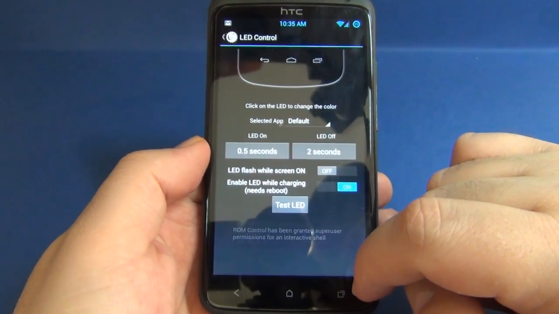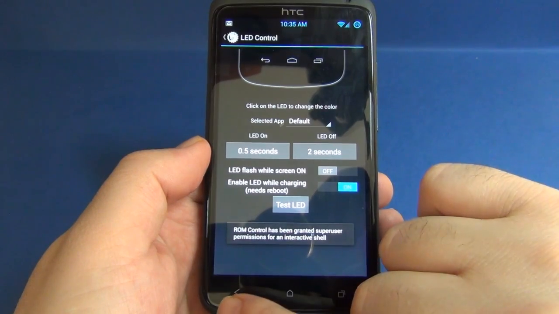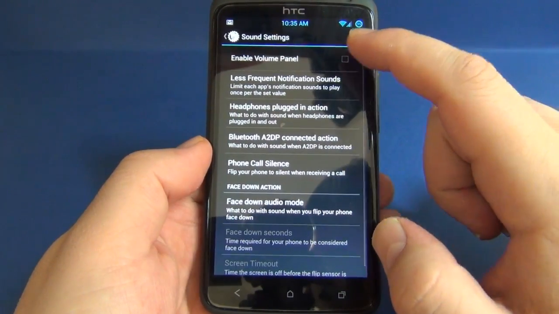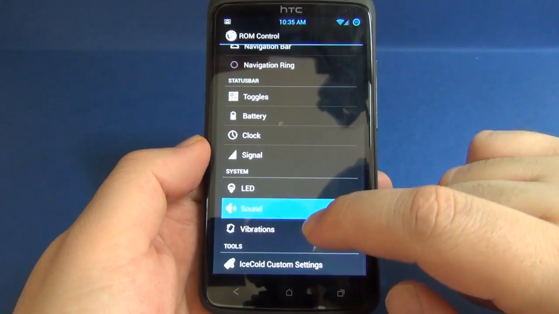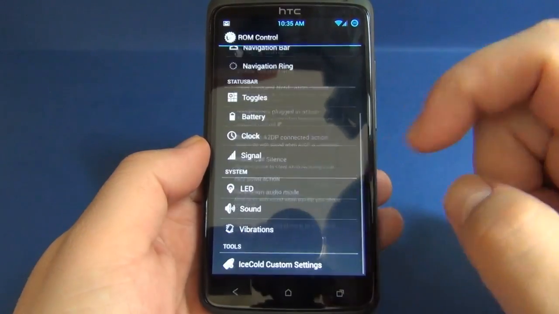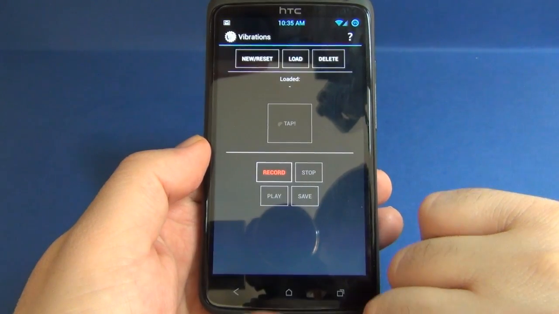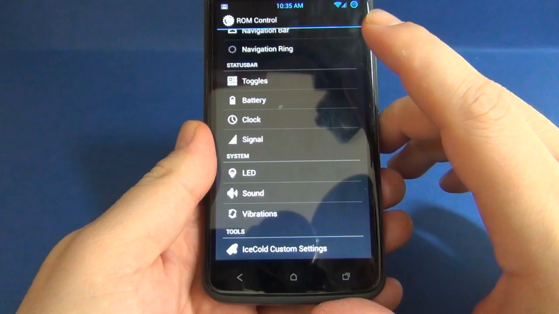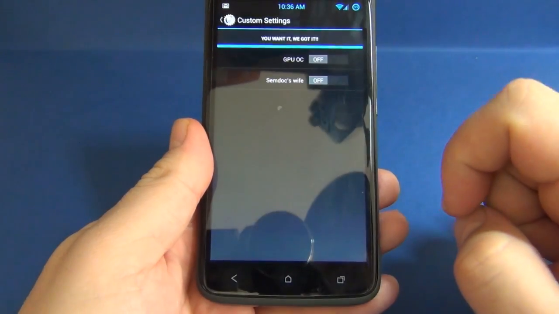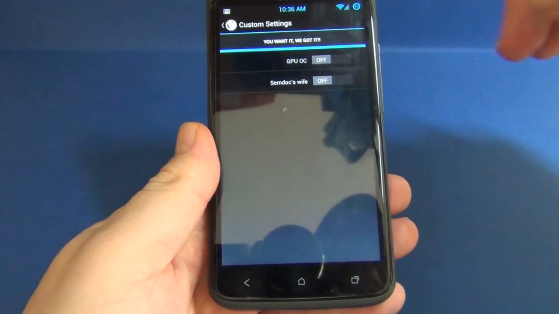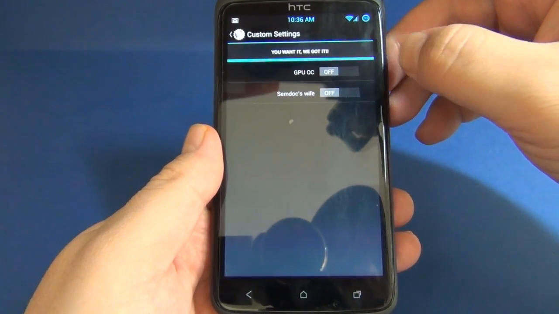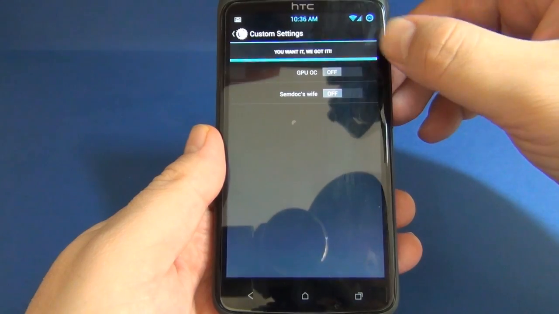In system we can adjust our LED light. We can customize sound settings and vibrations. And the final option is IceCold custom settings. So in here we can turn on or off the GPU overclock.